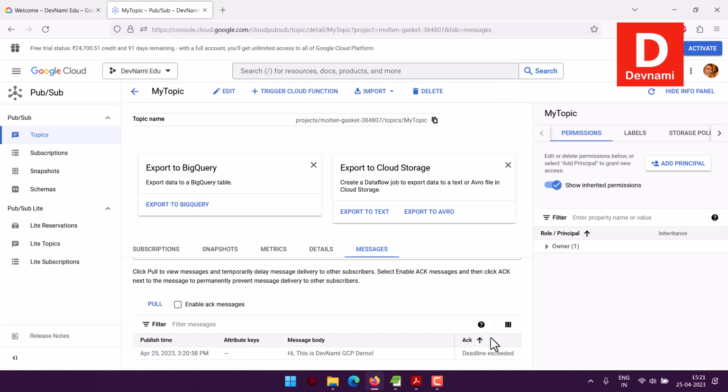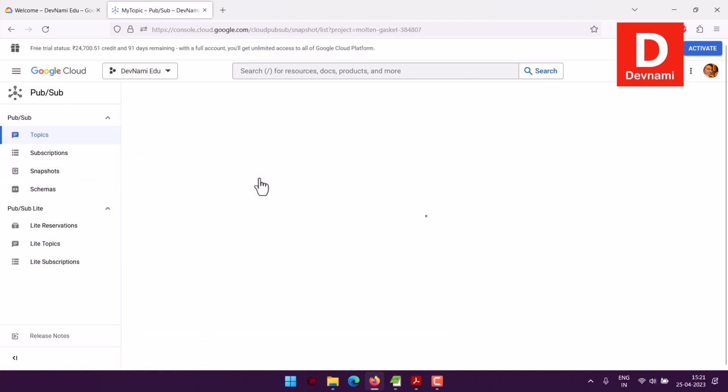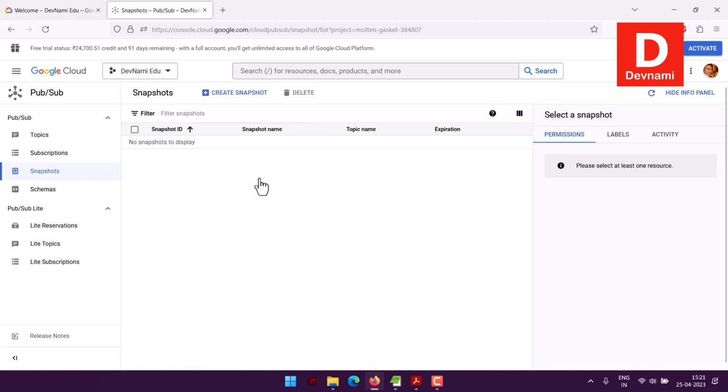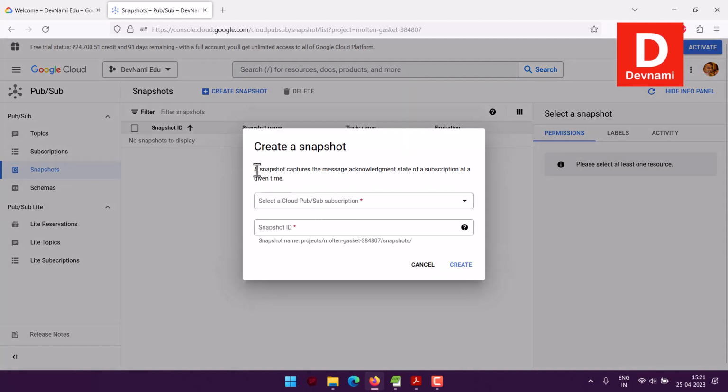Now let's say you have created your topic and your subscription. We can also take a look at snapshot, and we will also take a look at schema. Currently we don't have any snapshot, right? So we can click on create snapshot. Here you see a snapshot captures the message acknowledgement state of a subscription at a given time.